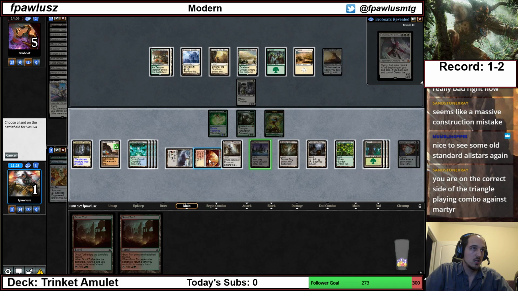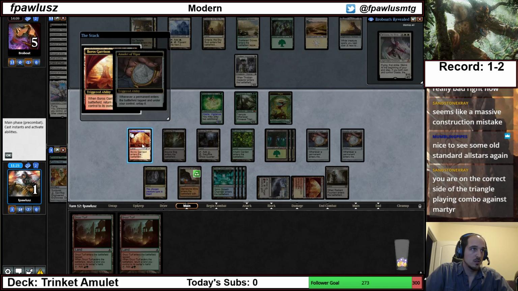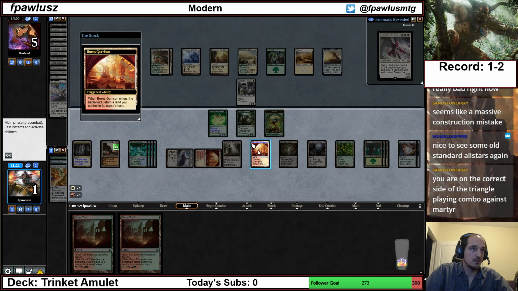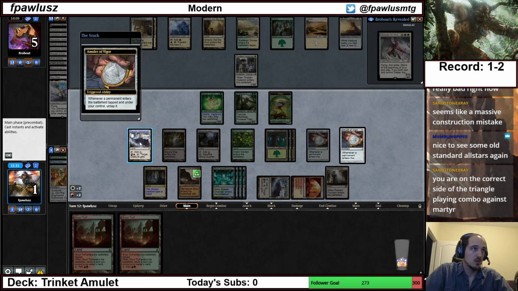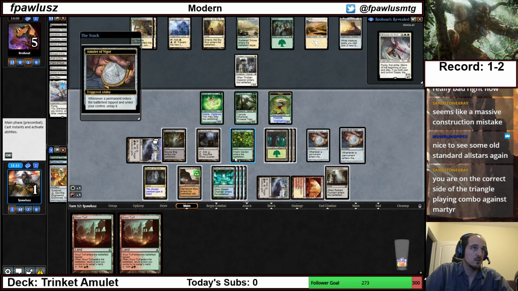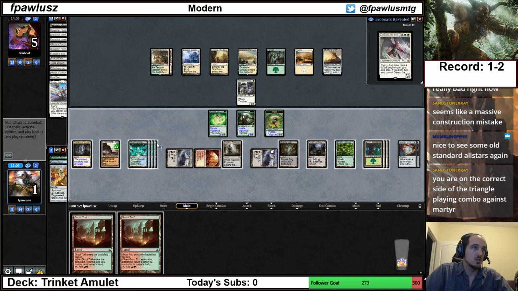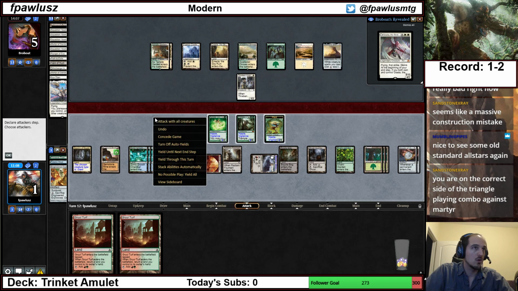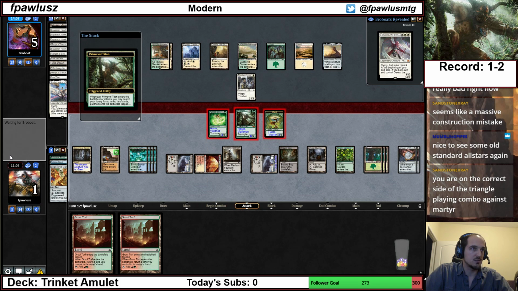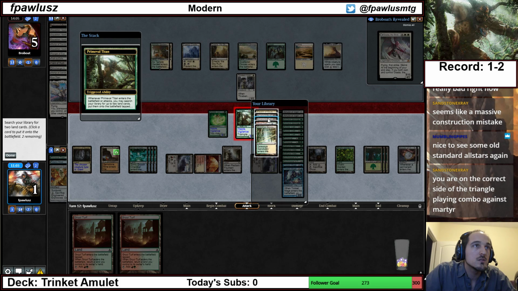Vesuva, copy this, untap, float, and tap, float, bounce itself, Vesuva, copy Stronghold, activate once, target the plant, activate another time, target the Prime Time. So if they have exactly Settle the Wreckage, I guess that can get me here. Settle the Wreckage gets me. If they have Settle the Wreckage, GG.